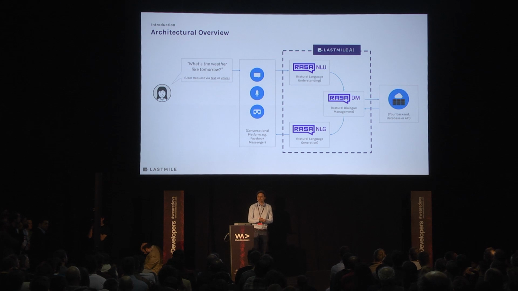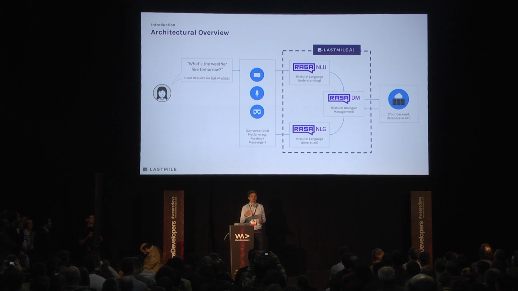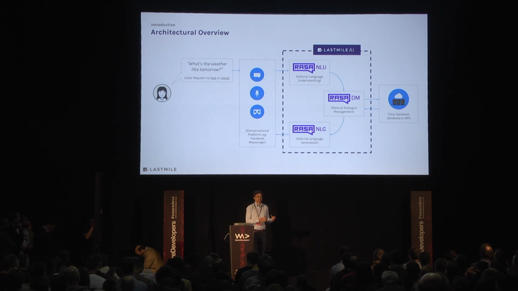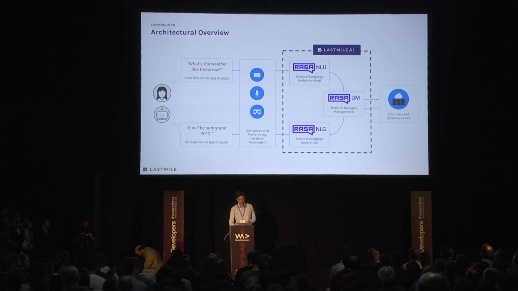And after we found out what our bot is supposed to do next, we need to communicate with the user. And to do that, we use natural language generation. So our dialogue management outputs structured information again, so basically weather, 20 degrees, it's sunny. And now we need to create a sentence out of that the user can understand. So either using voice or using text again, depending on the interface. And if we've done that, then we closed the loop and we got a message back to the user. In this case, it will be sunny and 20 degrees, which I think is quite accurate for today or tomorrow maybe.